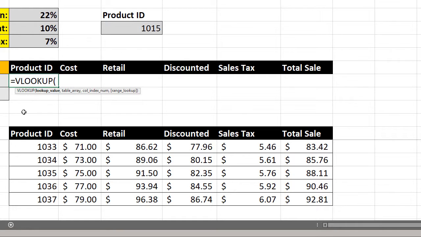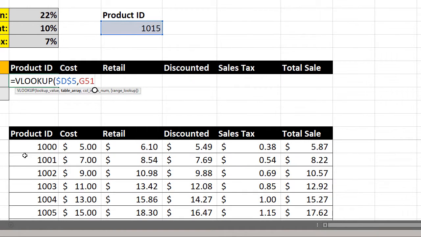In any function, it's going to tell you what it needs to be successful. In this case, I need a lookup value. That's going to be the value that I'm going to use to look up my data, and it's going to be in this field. I want this to be absolute referenced because I don't want it to change if I drag anything. The next thing I need to define is my table array. So where does the data that I'm going to use live? It's all down here. So this is my range, my table array, and I'm going to make that absolute as well because I don't want that changing when I drag things.